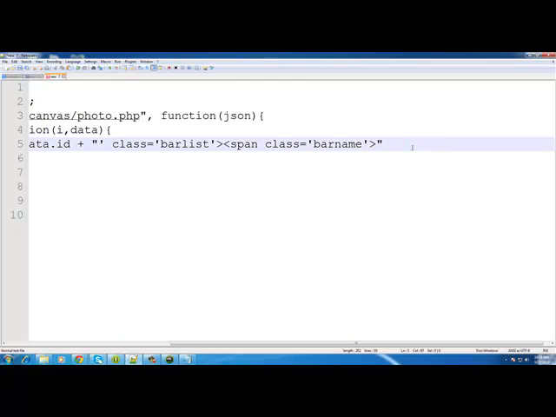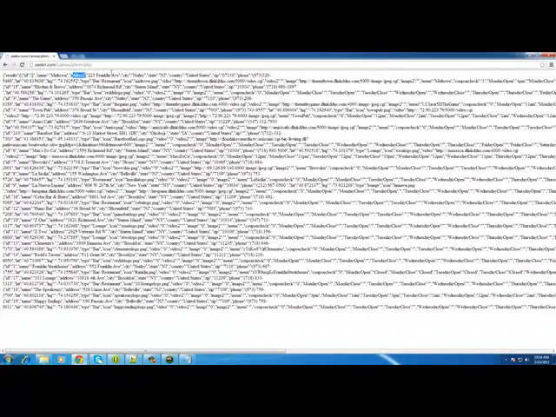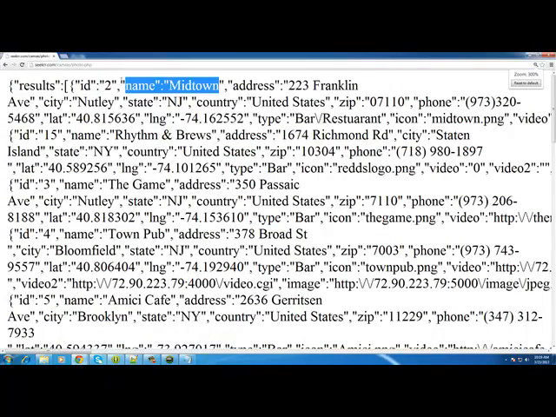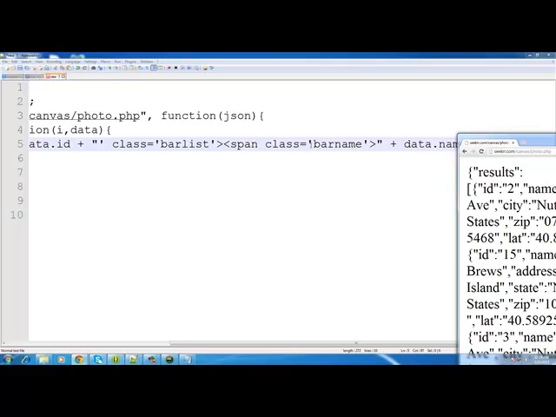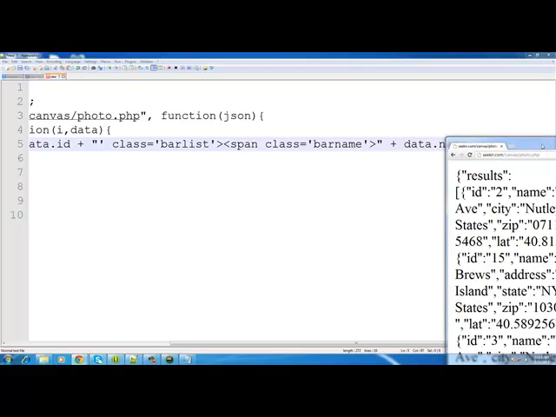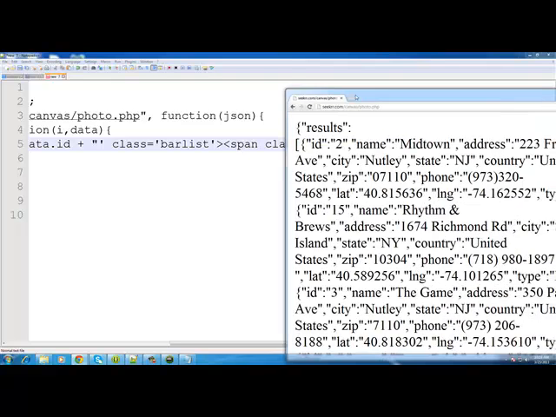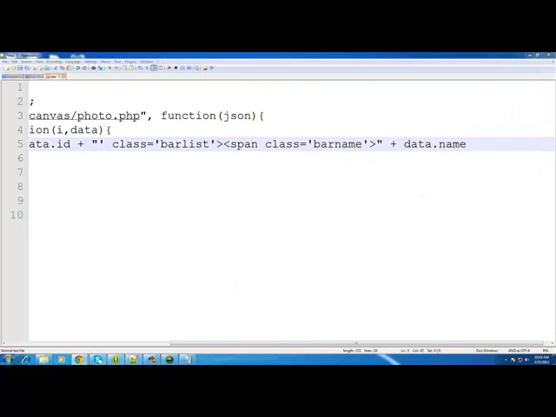And we want plus data dot name, which is the name section in our list, which right here is Midtown. So now we want data dot name in our bar name span class, because we're going to give every name of the list items a certain style. So we want to be able to separate them. Plus, now let's close our span.